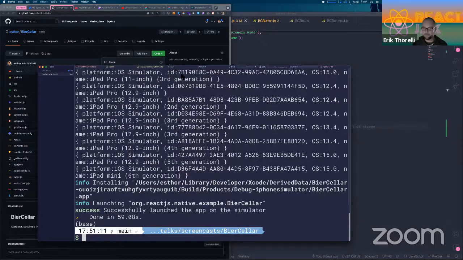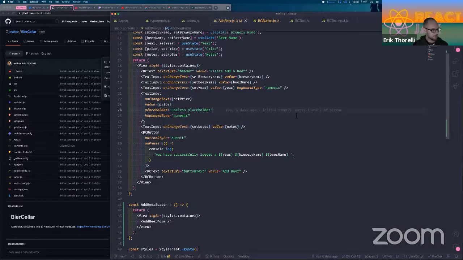Once it's copied down, you can open it up as well. The command would be like this, and then you could open that folder. It'll create a beer cellar folder in whatever folder you run that command in. I'll put that in the chat.